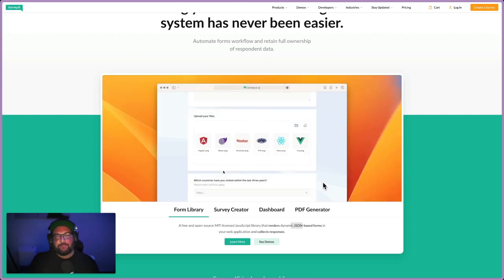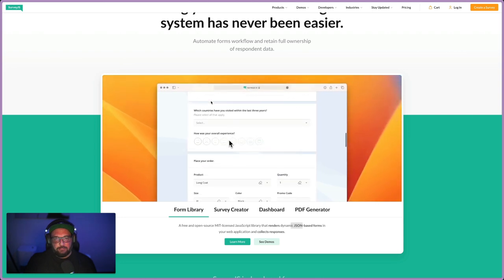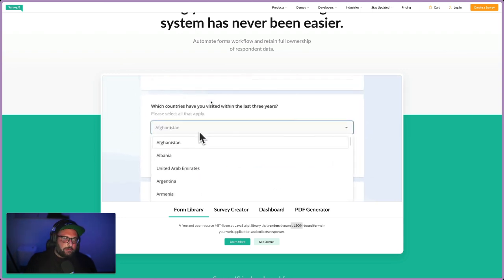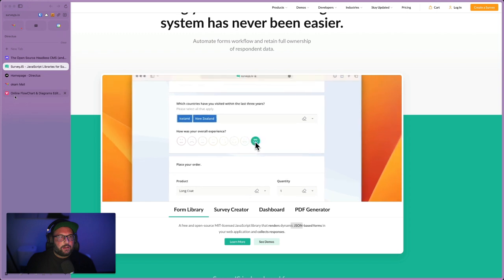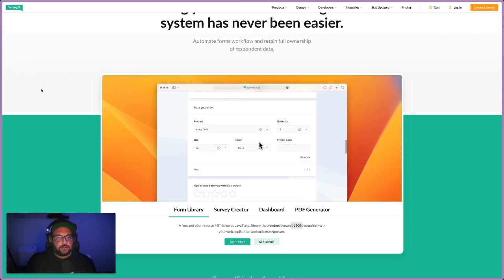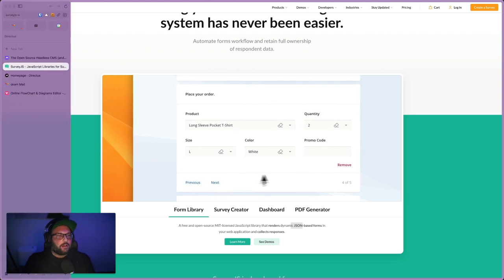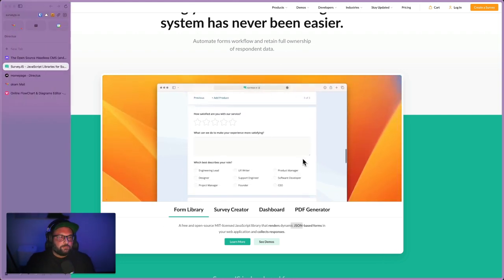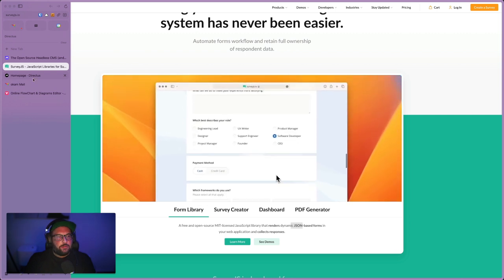But anyway, we found that it was basically doing everything we needed from a form perspective. So the only thing left was to integrate with Directus, and that's where we created our first extension, or should I say, our first public extension for Directus. So let me jump into that. I'll do a quick demo of what we've built.